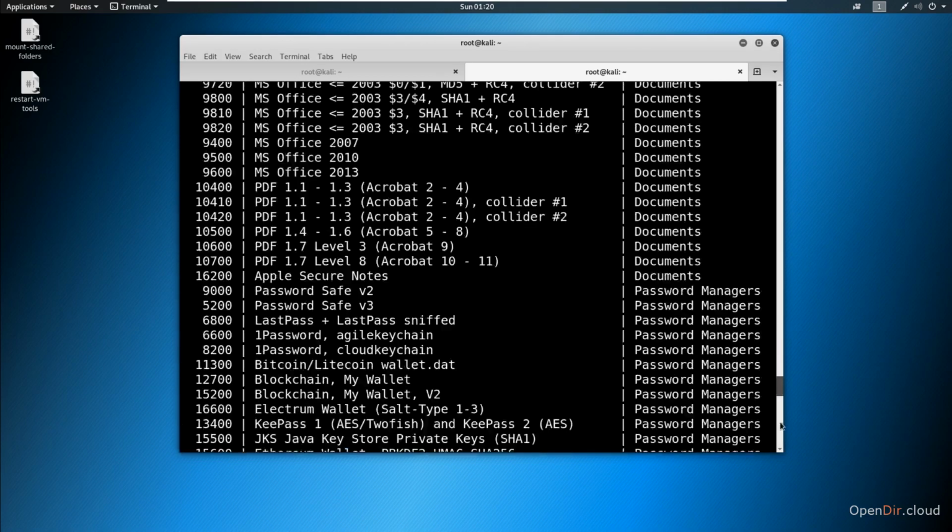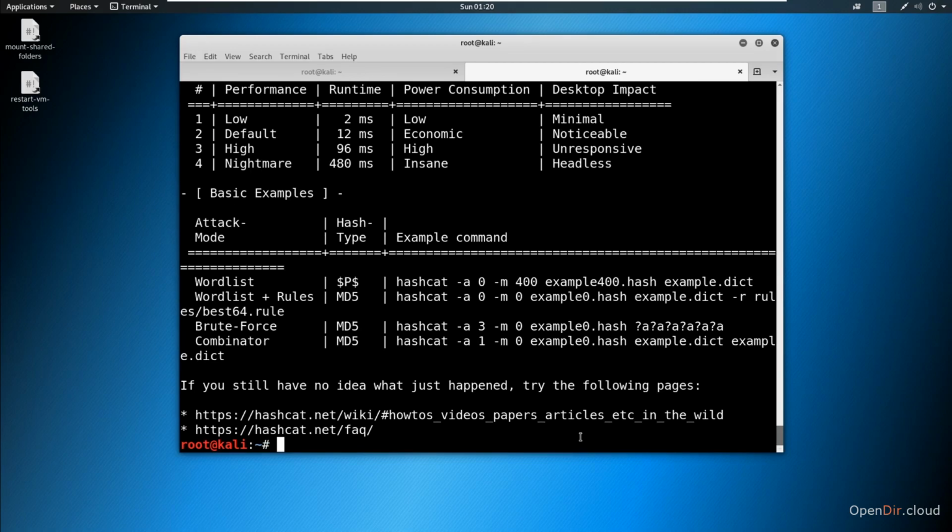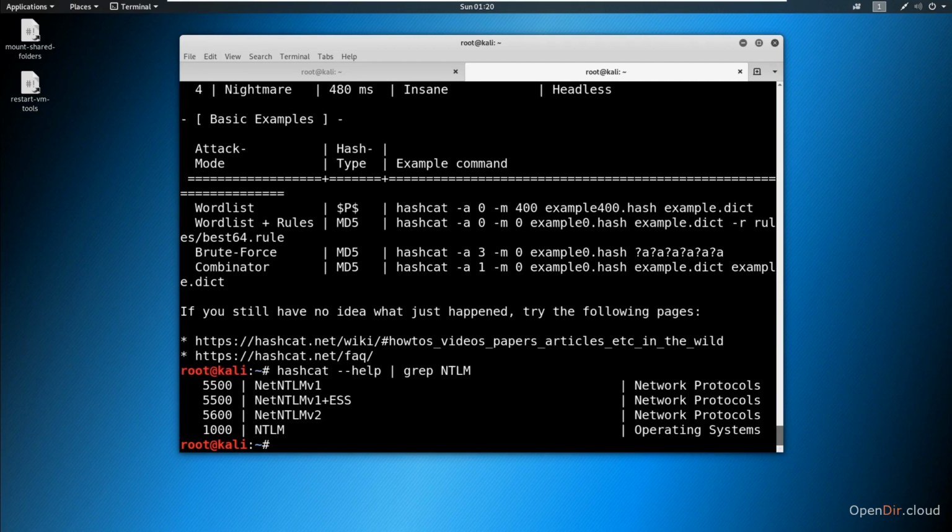Now, we could do a little bit of Linux foo here and just narrow this down. So let's tab up, hashcat --help, and then what if we just say grep and we know the hash is NTLM like that? Guess what? We just pull down four NTLMs and we can just pull the 5600 right out of here in case you ever forget. I have it memorized because I do it so often. You probably will as well.